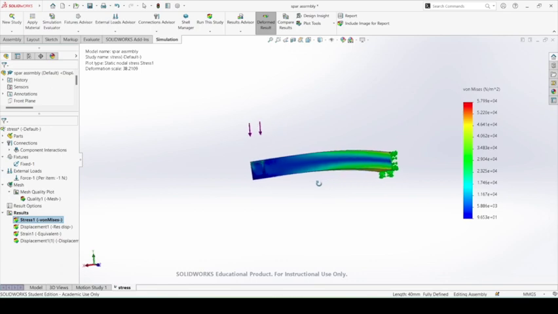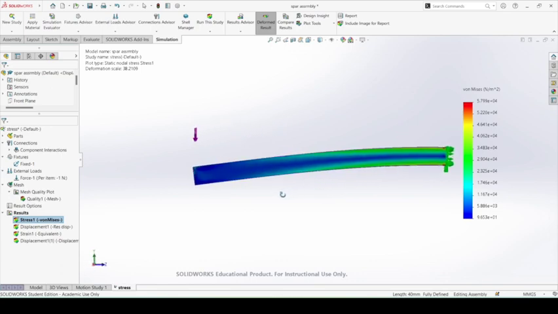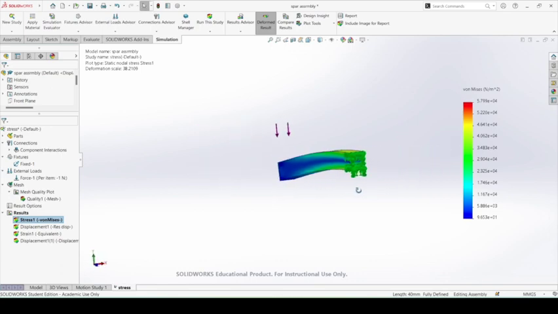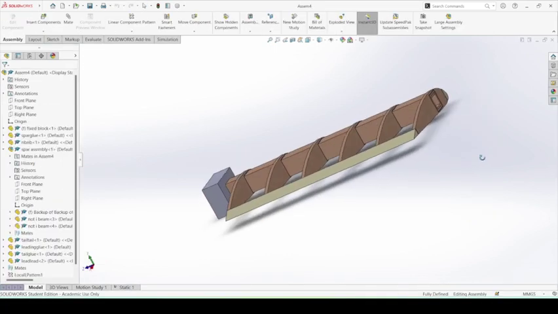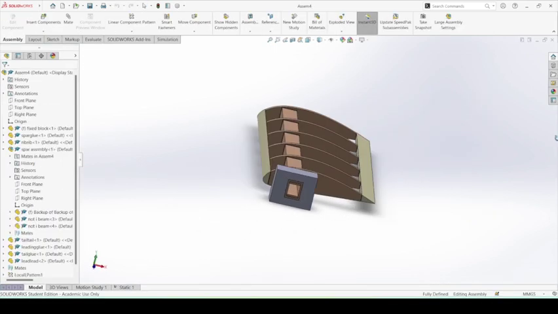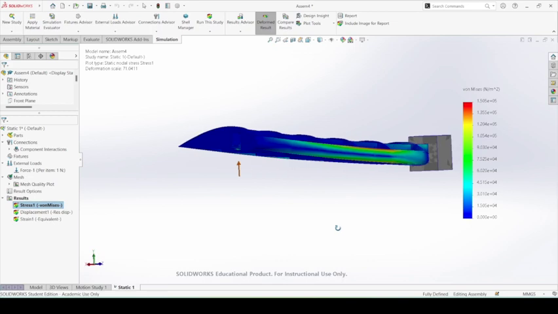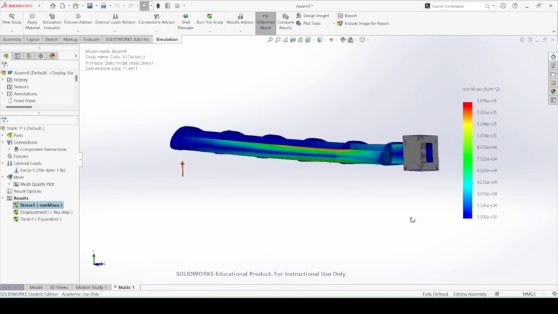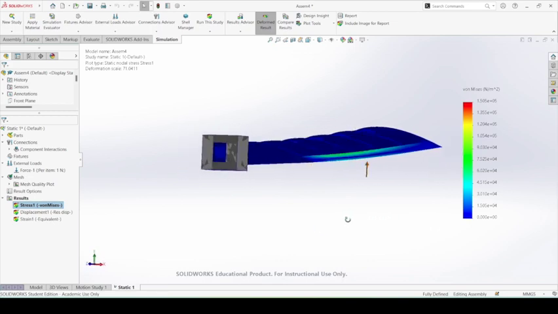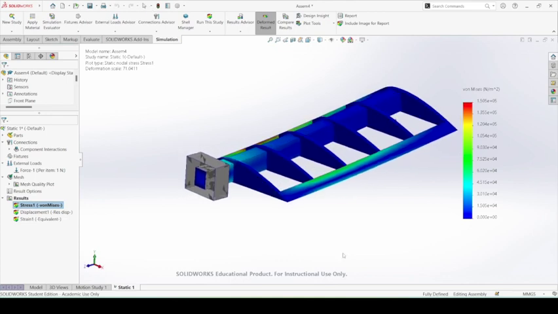We tested our spar on SolidWorks for allowable stress. The objective of this was to reduce the mass of the spar as much as possible and to follow the design constraints of the project. We did this by identifying the corresponding location and magnitude of the stresses and the use of second moment of area equations for our desired cross-section.